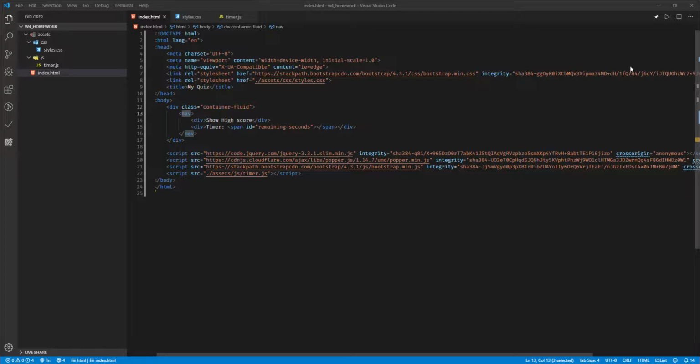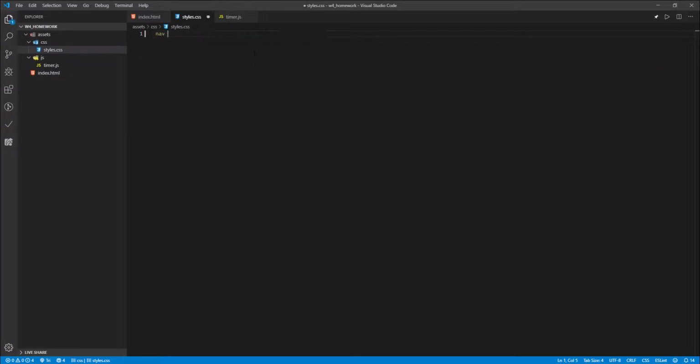Flex direction to be row. Justify content to be space between. There you go. So that will be our nav. Right. So we got that. Right. So that is our thing.